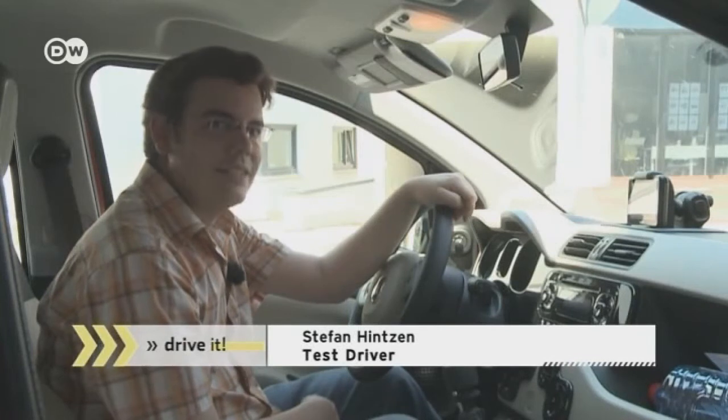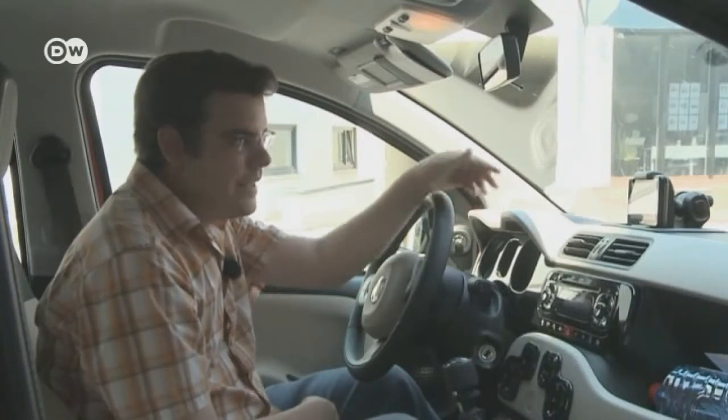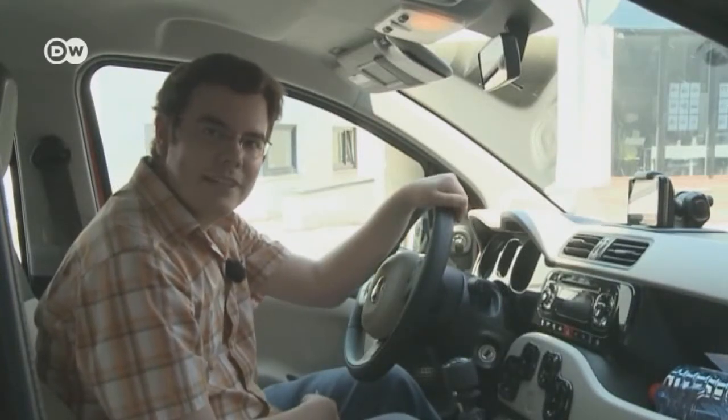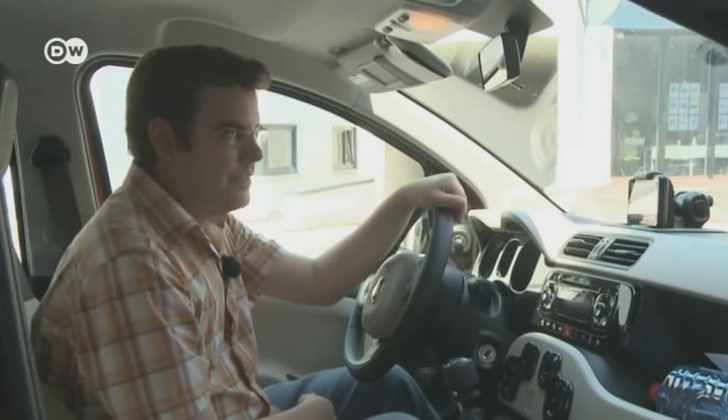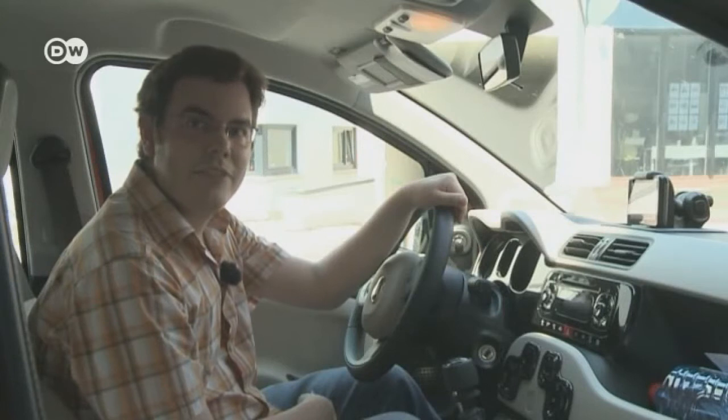Our car tester Stefan Hinson says it was easy to find his vehicle thanks to the navigation system. It's easy to remove it from the car, and then you can use it to find your way on foot, he says. Time to see how it does on the road.